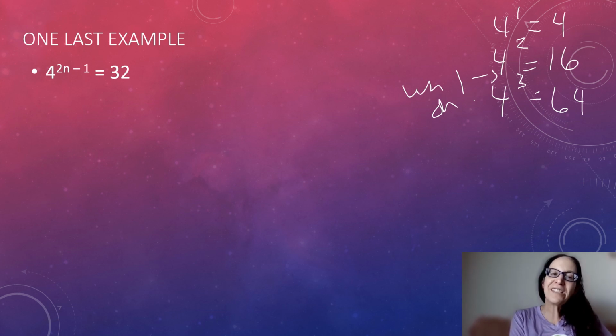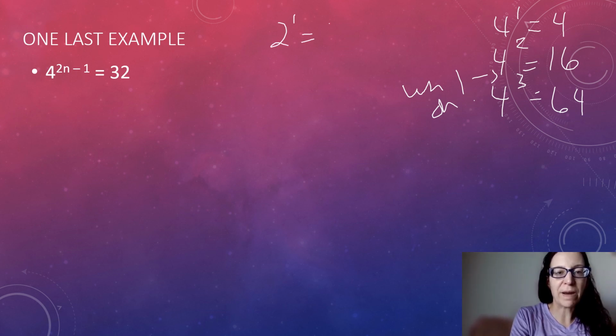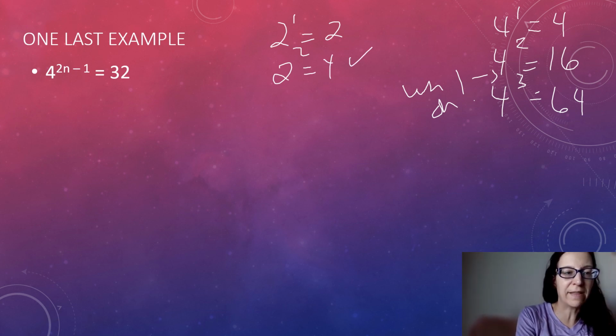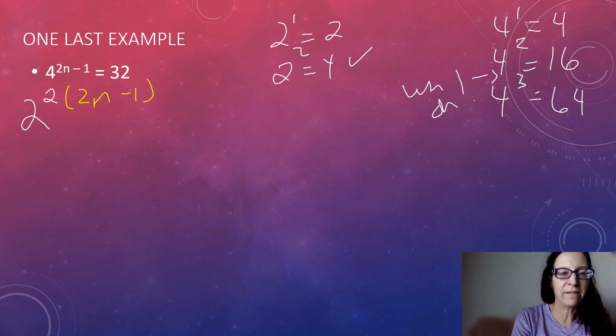Okay. Now, if this happens, the next thing you're going to try to do is take both the 4 and the 32 and write them as powers of the same base, namely something smaller. Okay, so if you think, what could I write 4 as a power of? Most of you would say, well, that would be 2. Okay, and so you grab the 2 and you're like, all right, 2 to the first power is 2. 2 squared is 4. All right, we have a winner right there. So I'm going to take out the 4. I'm going to put in 2 squared.